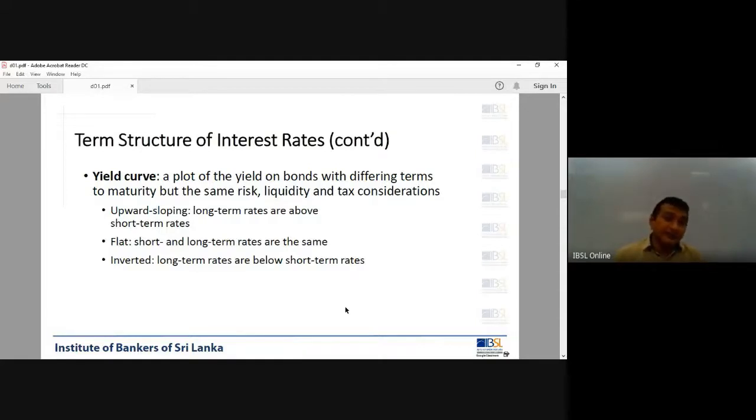Within this, you probably see upward sloping, inverted, steep upward sloping, steep inverted, and mild upward sloping, which is reasonably flat, but you are simply seeing a mild upward sloping structure. Interestingly, this has many messages for an economic analyst to analyze. We see the so-called term structure of interest rates, where we have identical characteristics of risk, liquidity, and tax arrangement, but different maturities have different interest rates. You plot this into a chart and call it a yield curve, and these yield curves could be upward sloping, flat, or downward sloping. That has many messages for us to read and interpret. So that's where we are studying these elements. Any questions?